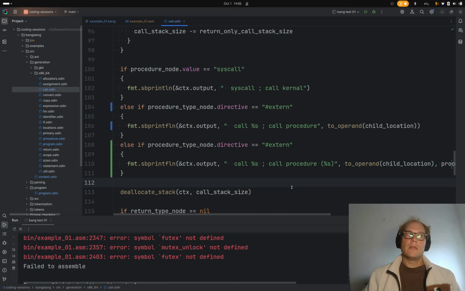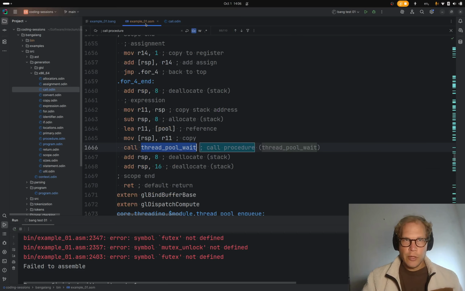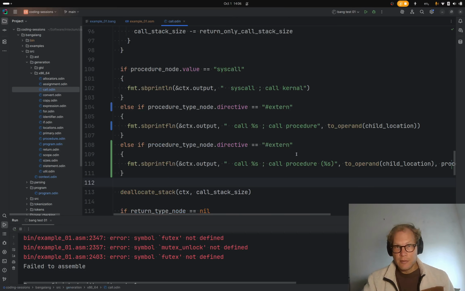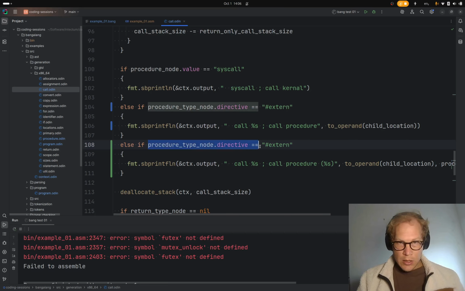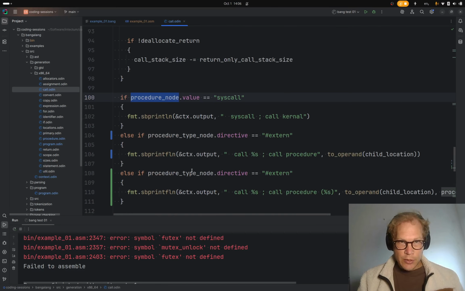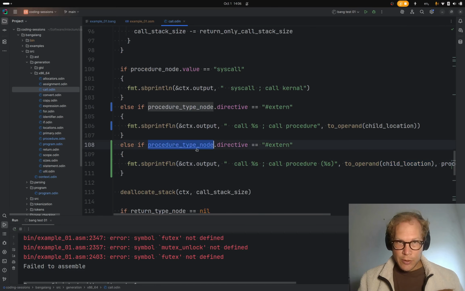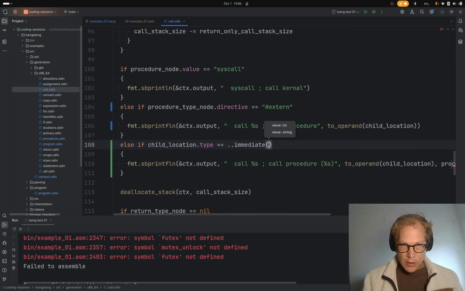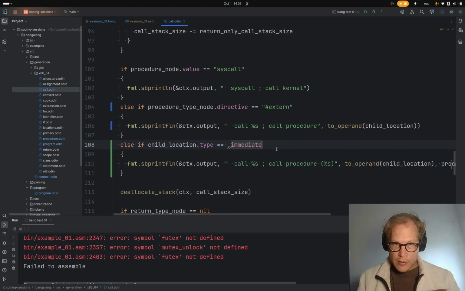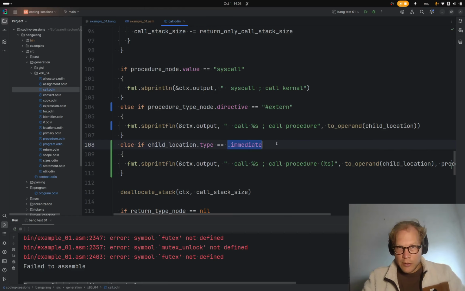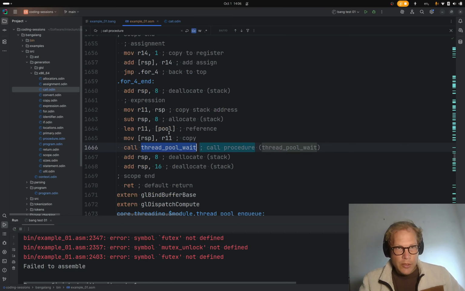What are the other cases? We could be referring to it by name like we are here. And the other case is that it could be just an address, which is why I had this in brackets. So I guess the way to know that is if the location that we're talking about is an immediate, that means we are looking at a named procedure, you know, something like this.